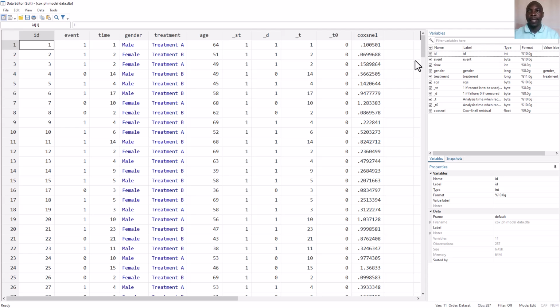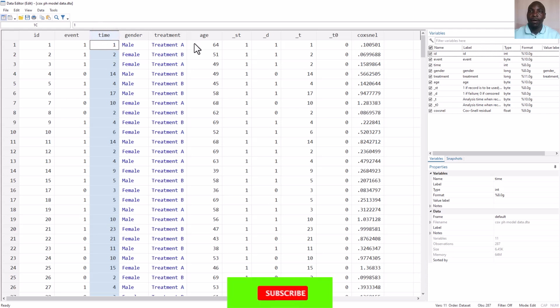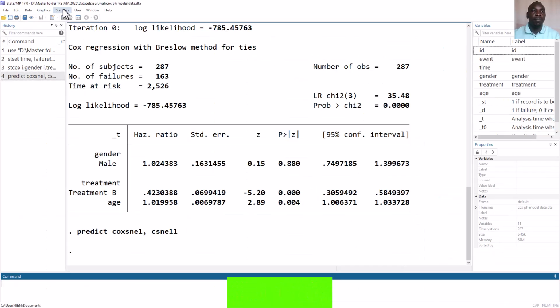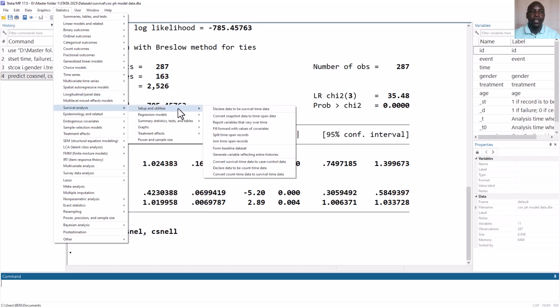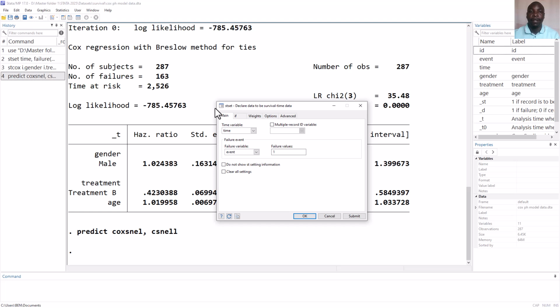Next we are going to redeclare our data to be survival data, but instead of using time as we've done before, we now have to use Cox-Snell residuals as our survival time. To do that, simply go back to statistics, survival analysis, and then setup and utilities, then declare data to be survival data. Instead of this time, we are going to use the Cox-Snell residuals that we've just predicted, and then we click OK.